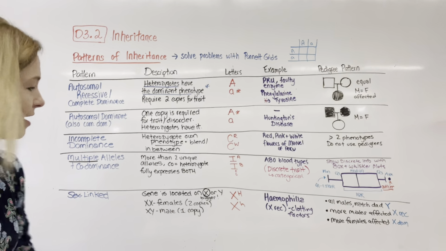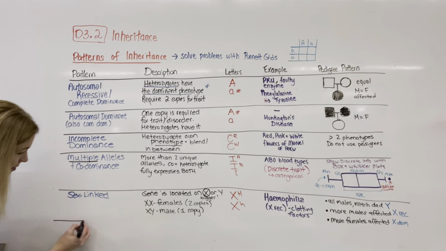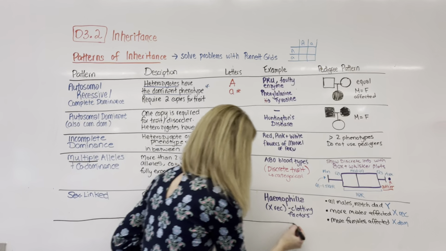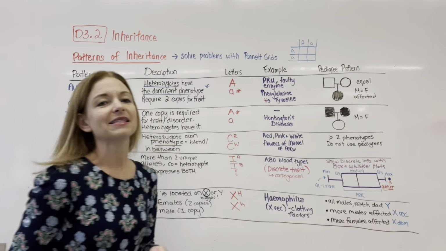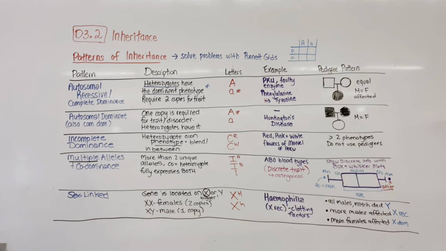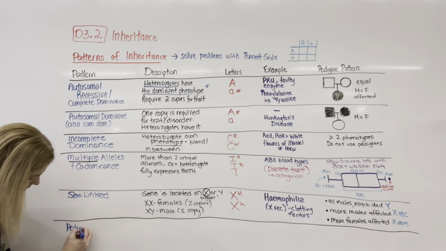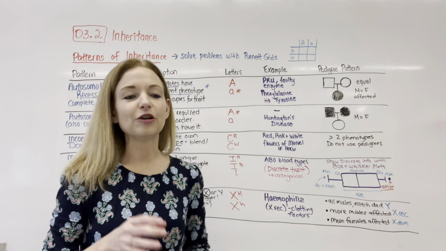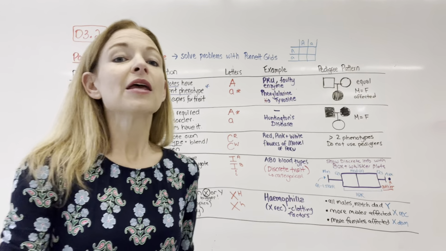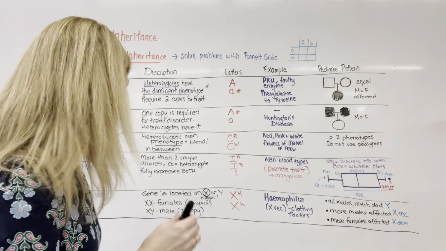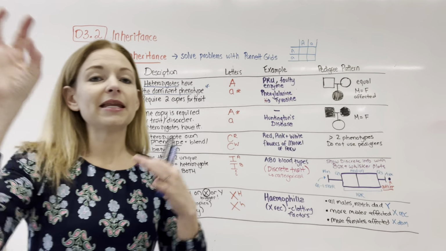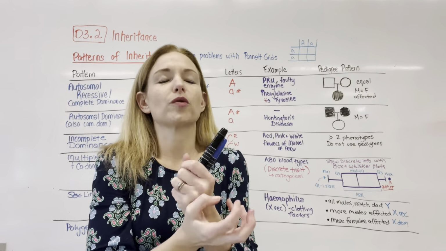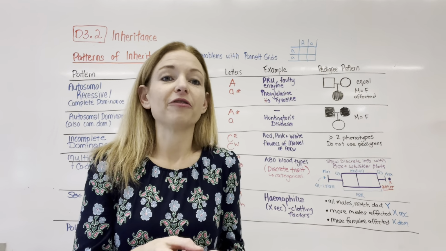Okay, last line that's on here is the idea of a polygenic trait. The other term you'll see there is continuous variation. We'll put that in a minute. In this case, when we're looking at a polygenic trait, it means many genes contribute to one trait. So it's usually an additive effect.